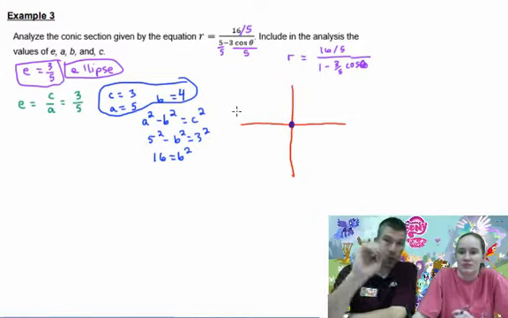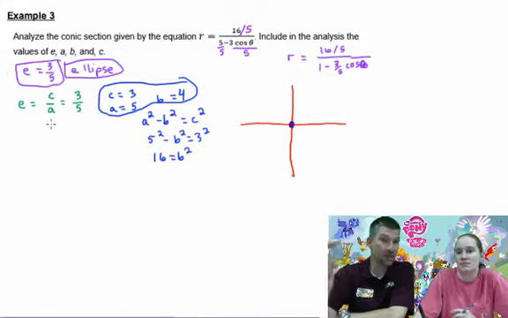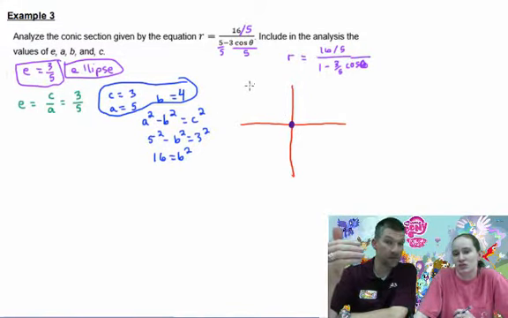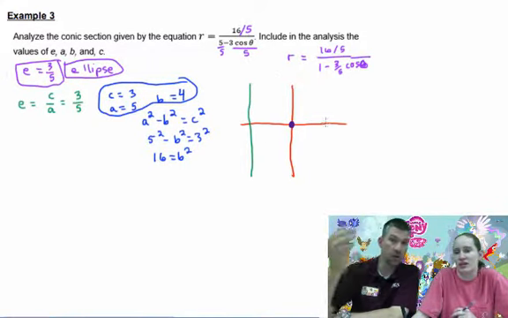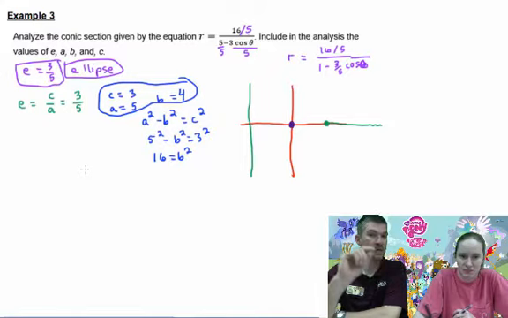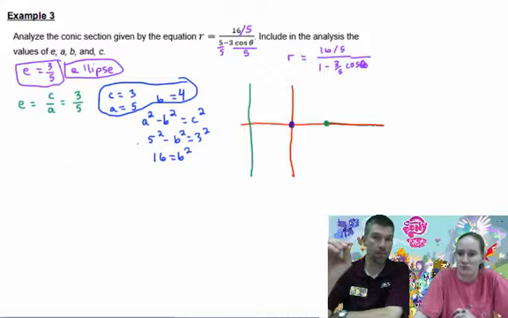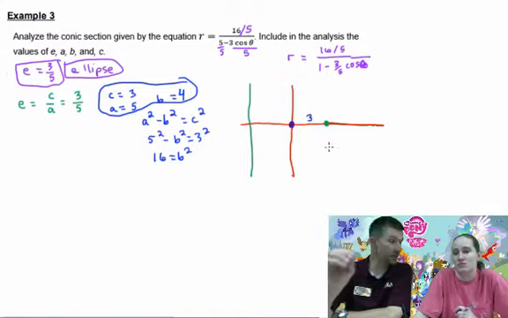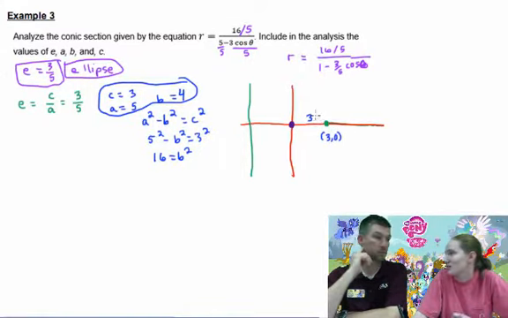Well, we're told that we have minus 3 cosine theta. The minus sign means that I'm going to move left. So somewhere over here is our directrix, and the cosine means I'm going to deal with an x equals situation. So that means our center point should be somewhere over here. Now, we know right where the center point should be because the distance from the center to the focus is 3, and we know that because that's what c is. So that distance is 3, which means that the center has to be at the point (3, 0).